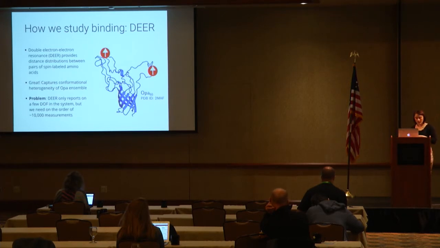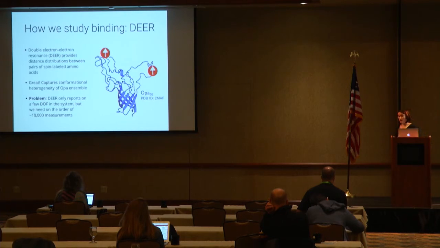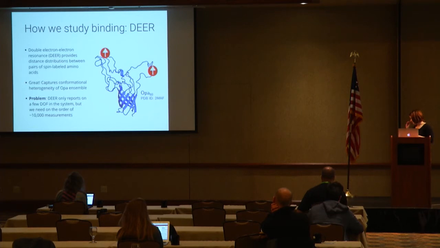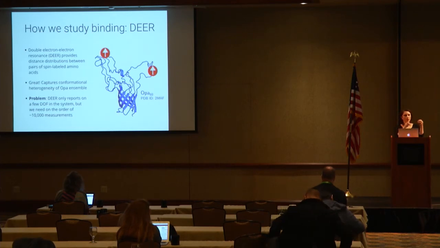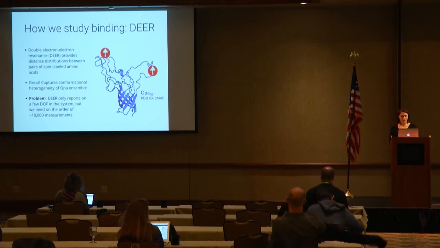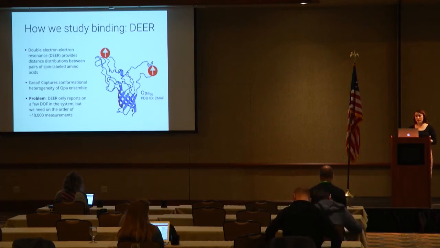They were doing this with an experimental technique called double electron-electron resonance, a spectroscopic technique that yields distance distributions between pairs of nitroxide-labeled residues. This is great because it gives us distributions and tells us about the heterogeneity. But you only get on the order of about 10 measurements for a given system because the experiments are performed sequentially and take quite a bit of time. You'd actually need about 10,000 measurements for a system like this, because the combinatorial space of all the different inter-loop pairs just explodes. So they were trying to figure out which pairs are best to measure, and that's where we came in and tried to leverage MD simulations to do the pair selection.